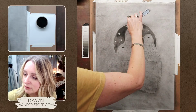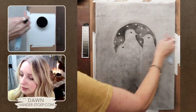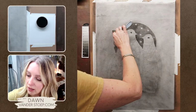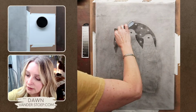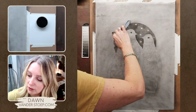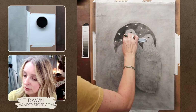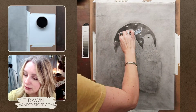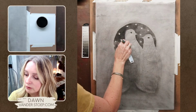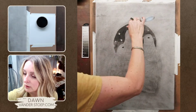So I'm just going to get warmed up in here, get this background a little darker, because this is my darkest value on the piece. I was trying to think of what to do behind them, and I just thought, you know what, I'm going to do my traditional circle that I love, because I think it's a really strong composition. So you can see how putting those stars in, now I have something to go around a little bit easier.